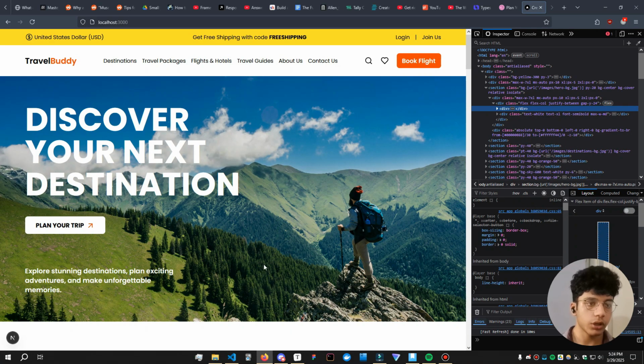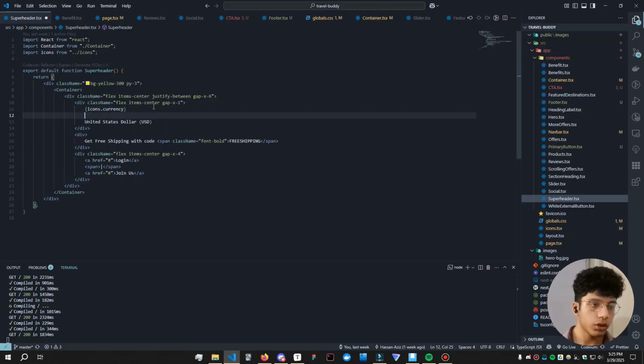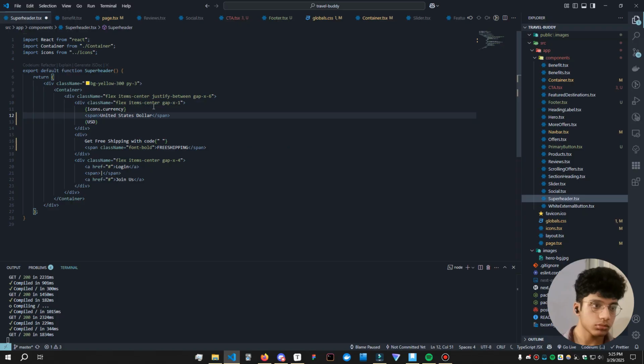Now next let's do something about this super header. So I'm in the super header component now, and the first thing I'm going to do is hide this currency name. So let's put this inside this span element, and I'll give it some classes.